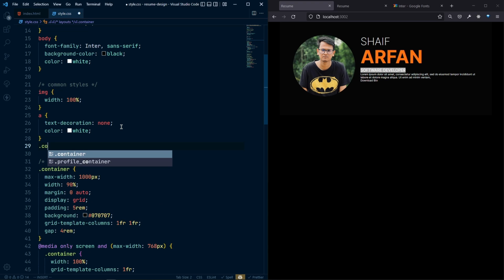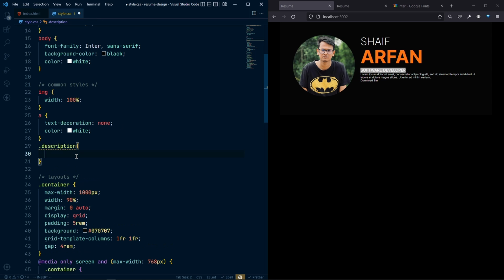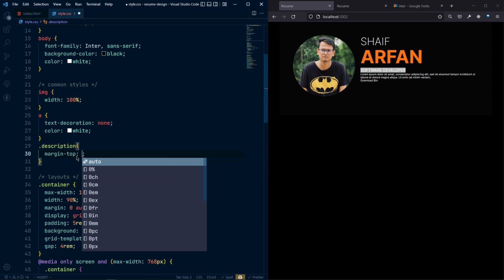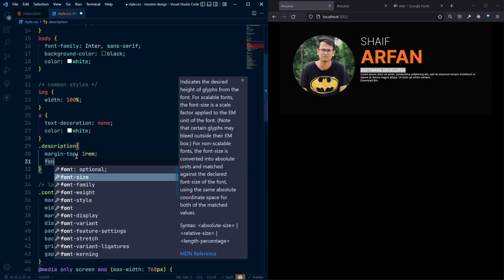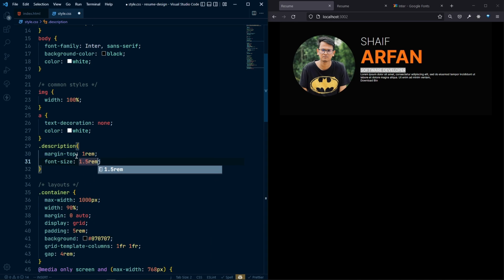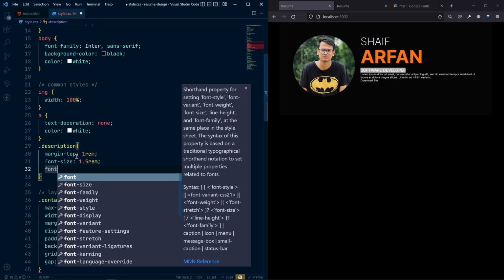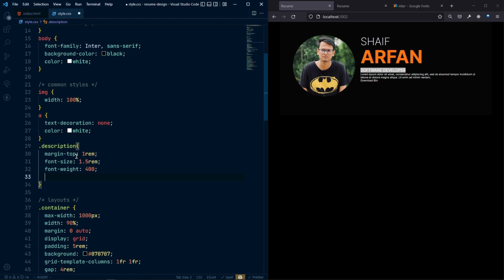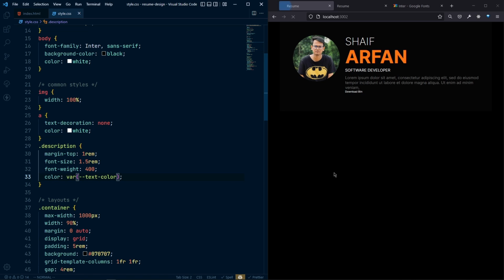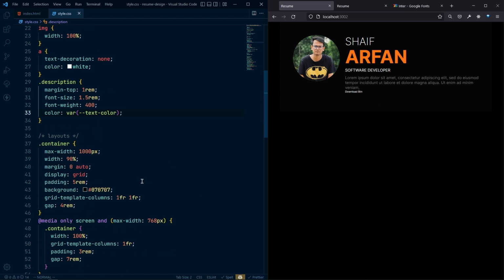So here I will do the description. Here I will say margin-top will be 1rem, and also font size will be 1.5rem, and font weight will be 400, and color will be the variable text color. And if I do, I can see the style is here, which is great.